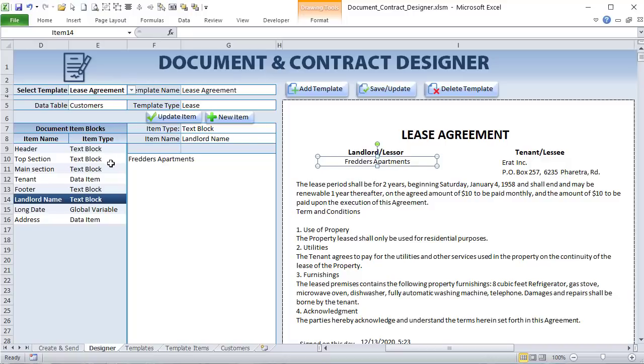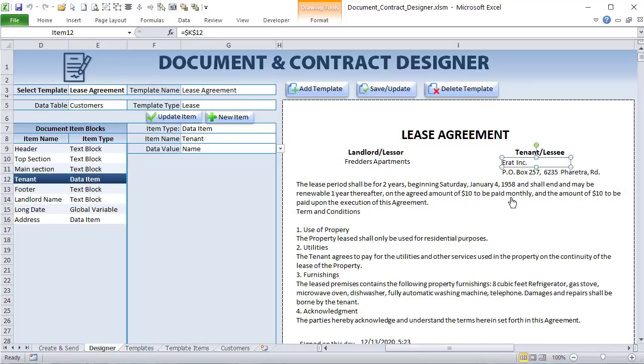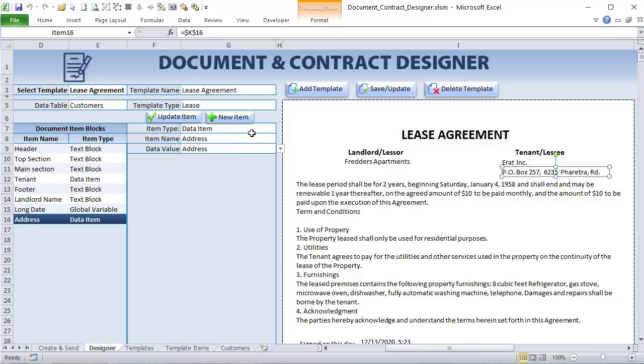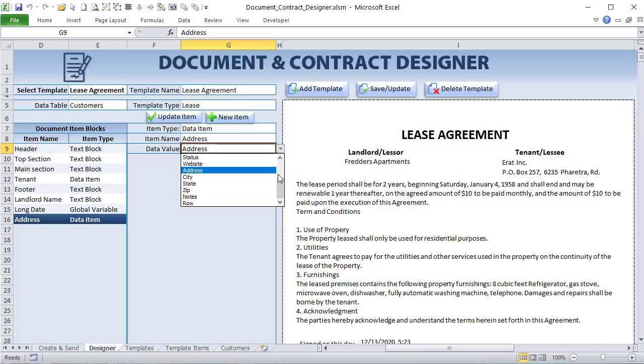And notice that, as I choose a different customer, it's going to change automatically for when I have data valid. Notice these are data items. So this is the customer. This is the customer address. So we can choose data items. Now, data items are going to be based on the data value. So remember, these are all here. These are all based on the specific customer information, customer ID, the name, the office.